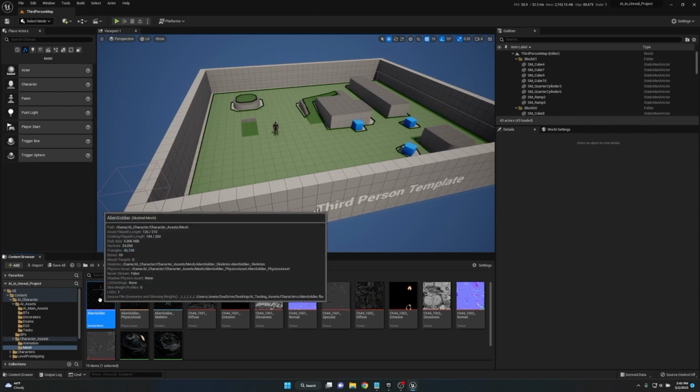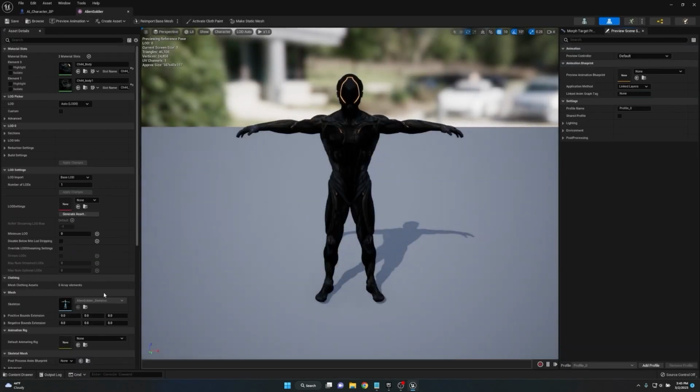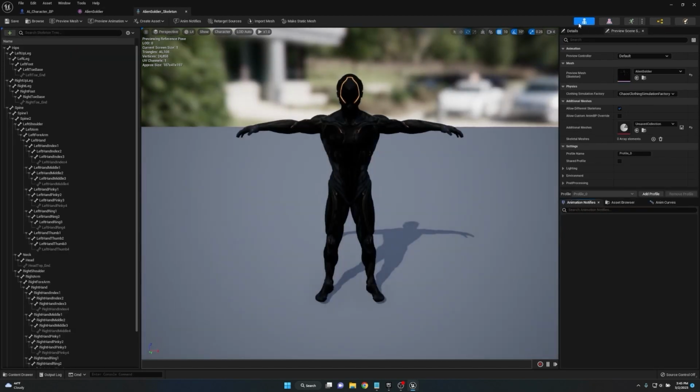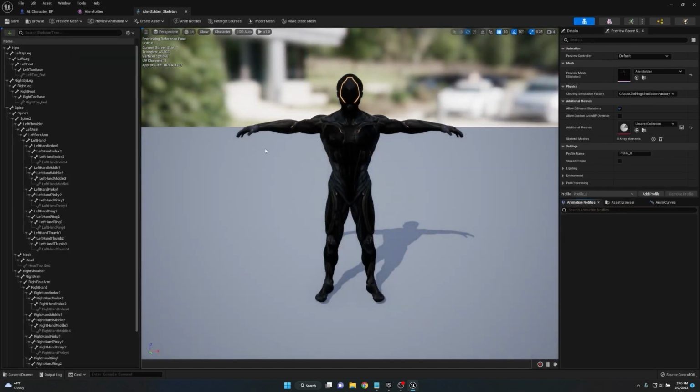Now let's say your mesh and your skeleton are not in the same location. You can double click, open up your mesh, and you actually get access to a bunch of things up here. The skeletal mesh, the skeleton itself, an animation previewer, as well as the animation blueprint. So this is one that I like to have up a lot because this gives me access to a ton of different types of information that I'm going to need. So for right now, we'll go ahead and click on the skeleton. This way we can start adding in our sockets.